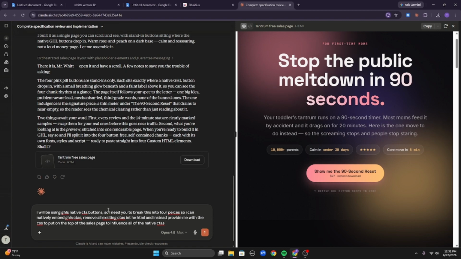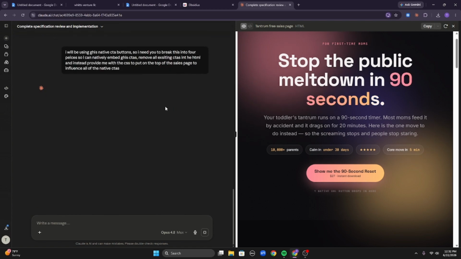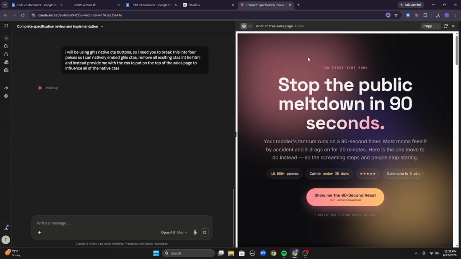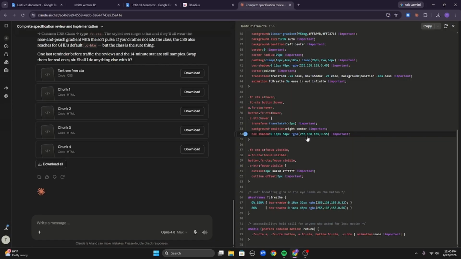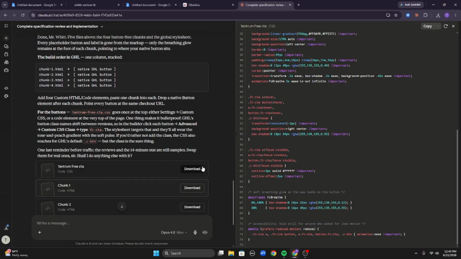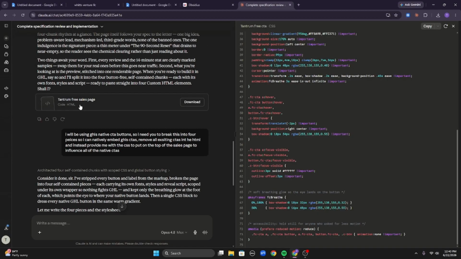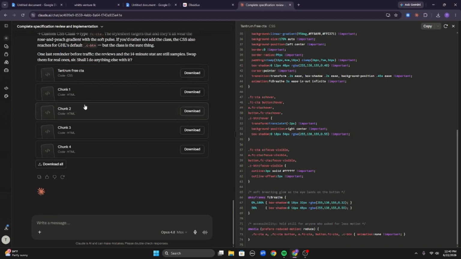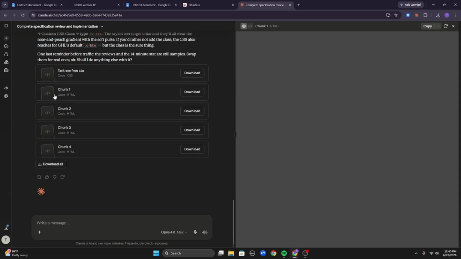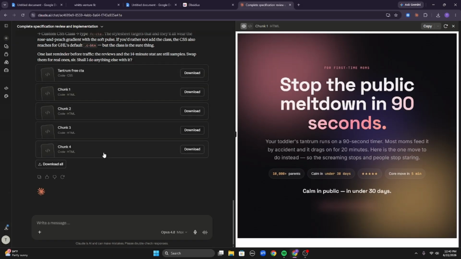Cool. All right, so that should now take this and break it into 4 pieces, but we will go through it here in a second. Let's just let Claude cook something up and see what it comes up with. All right, so Claude just finished putting that through. Let's see. Yeah, no, everything is correct here. So as you can see, we have 4 chunks, 1, 2, 3, 4.